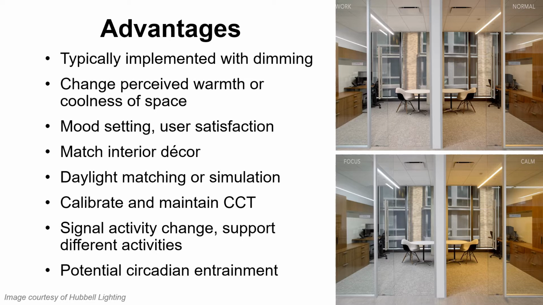We can simulate daylight or candlelight to set a mood or match gallery lighting to the works of art on display. We can match the color of daylight in a windowed lobby by, for example, tuning the light to be warmer during early morning and late afternoon, and cooler at midday. And we can also assist with behavioral control or to otherwise signal an activity change. Some classroom studies suggest that the color and intensity of light can be modified to calm or invigorate students or to focus their attention. And finally, we can potentially support human circadian regulation.